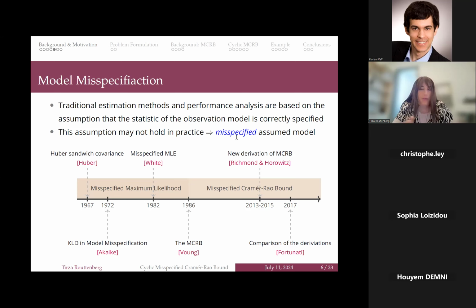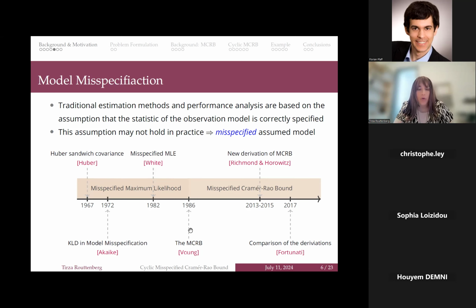We have some misspecification. This can happen since we don't know the model, but also because sometimes, for simplicity, people take a simpler model, and then they have some misspecification. I think we have some very early work, but if you look at White, I think this is what is relevant here. There is the analysis of the maximum likelihood estimator under a misspecified model and its convergence.